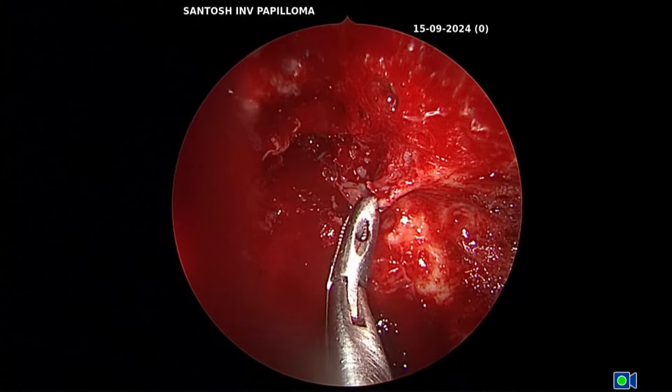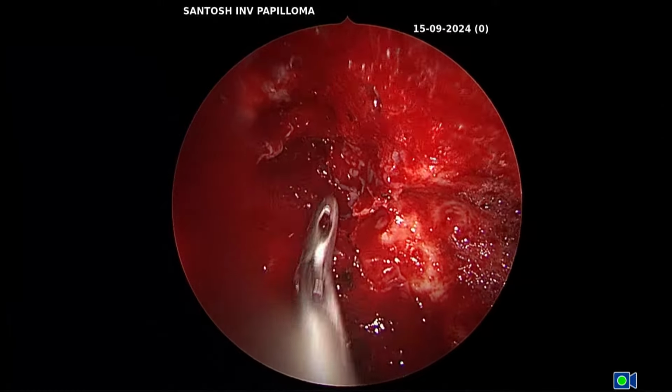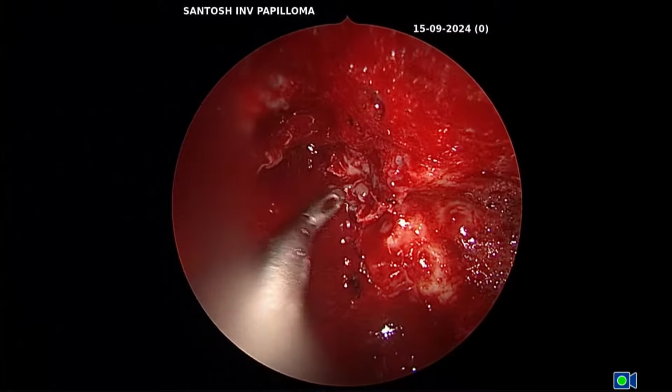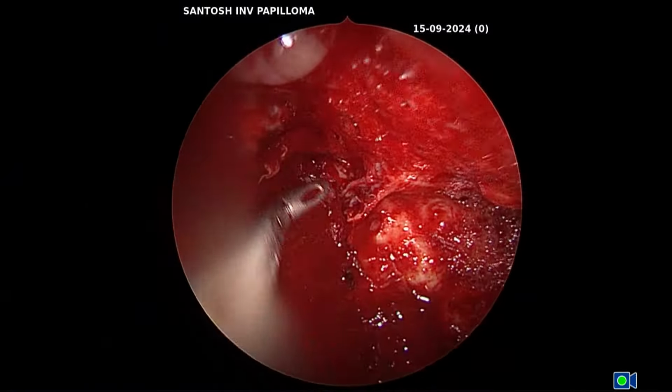There are two factors. One is, as you said, there may be genetic and patient-related factors, and two is, of course, if inadvertently, without realizing, something is left behind or the bone is not drilled out.